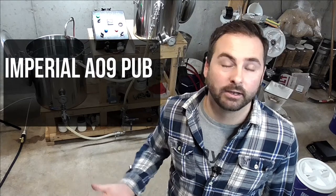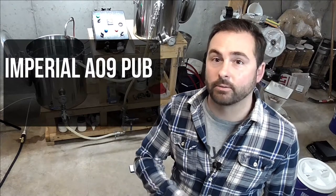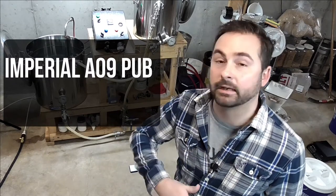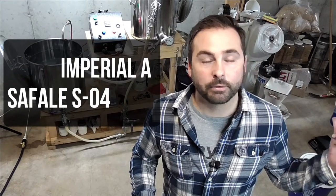So we're going to brew up 10 gallons of this English bitter, and we're using two different types of yeast. I'm curious to see how they're both going to play with this. So with that being said, we're going to be using Imperial's Pub yeast. Pretty excited. I've heard great things about it, and I figured what better beer to use this on than an English bitter, a good English style pub ale, as well as SO4 in the other batch. So I want to see the differences between the two.